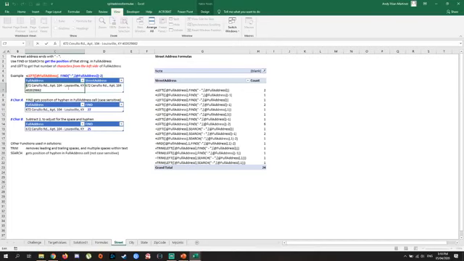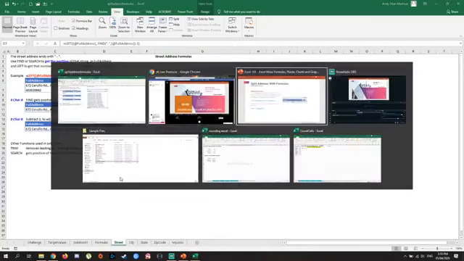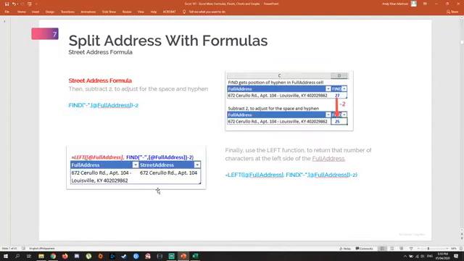Now, because your formula is here, it will then give you your value of street address, which is that. Hoping that's a little clearer, but if you have questions, just let me know. All right, so that's it for the street address formula.